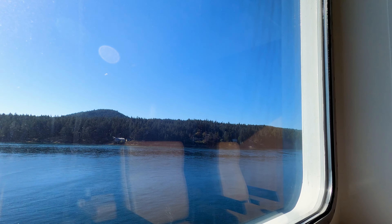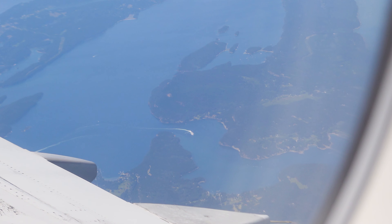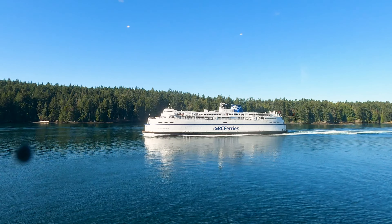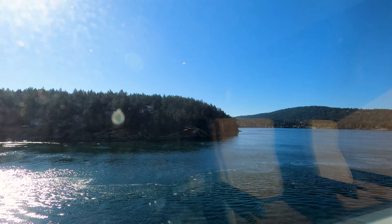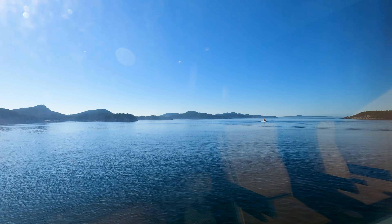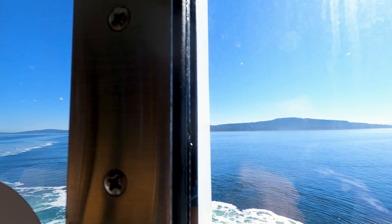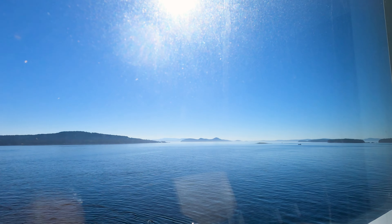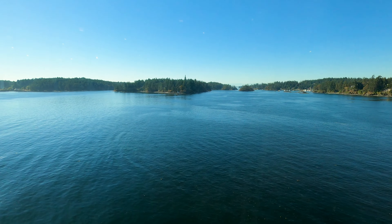After crossing the Salish Sea, we come to the biggest highlight of this trip: sailing through Active Pass. This is a small channel separating Mayne and Galiano Island — fairly narrow, yet with enough space for two ships to pass simultaneously. Visiting the southern Gulf Islands in summertime is truly beautiful and relaxing — I'm personally overdue to visit. Also a first for me: the entire crew practiced a man overboard drill, and the whole ship came to a standstill. All the action took place on the outside deck, and it was pretty cool to see the vessel stop completely in open water. Since we were running early, it was no issue at all.